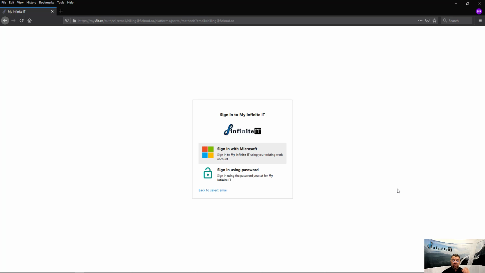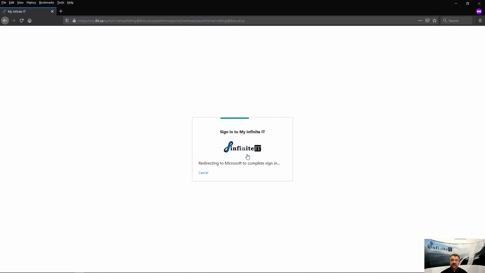So the same login you'd likely use to log into your email and or your computer is all you need to log into our system. For customers whose Office or Microsoft 365 environments we don't manage, you can still log in using a password. You'll go through the process of entering your email address and setting up a password. The system will email you a link, you verify it is you, and then you enter your password and you're in. For today's instance, we're going to use sign in with Microsoft.